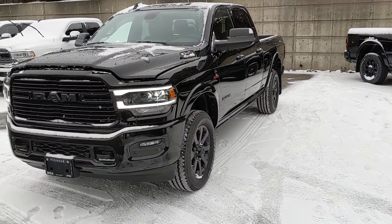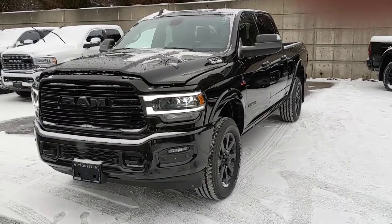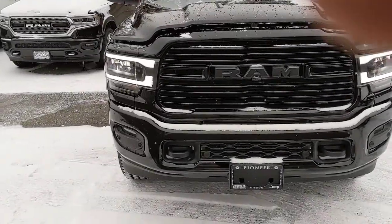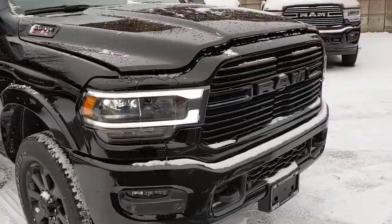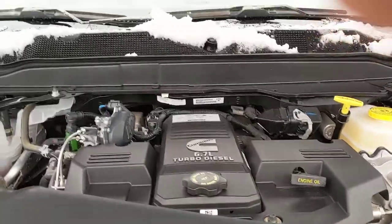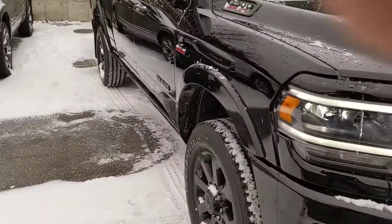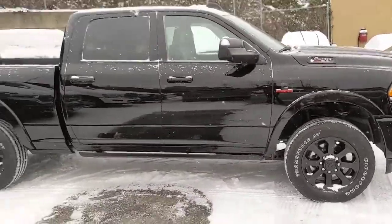Hello Kyle, this is Chris here at Pioneer Chrysler with the beautiful 2019 Ram 3500. This is obviously the new body style with the nice mean-looking new grille. I have the hood popped here to show off the heavy-duty 6.7-liter Cummins turbo diesel engine. In my opinion, it is the only diesel engine on the market — the only one you need — and I'm sure you would agree given you already drive one.